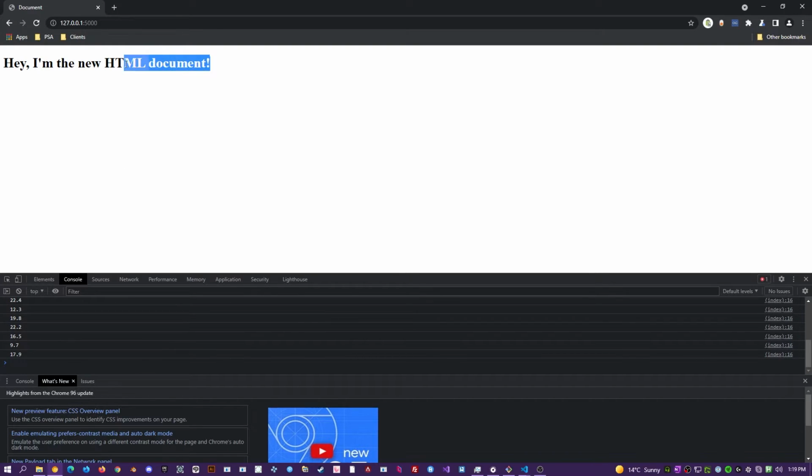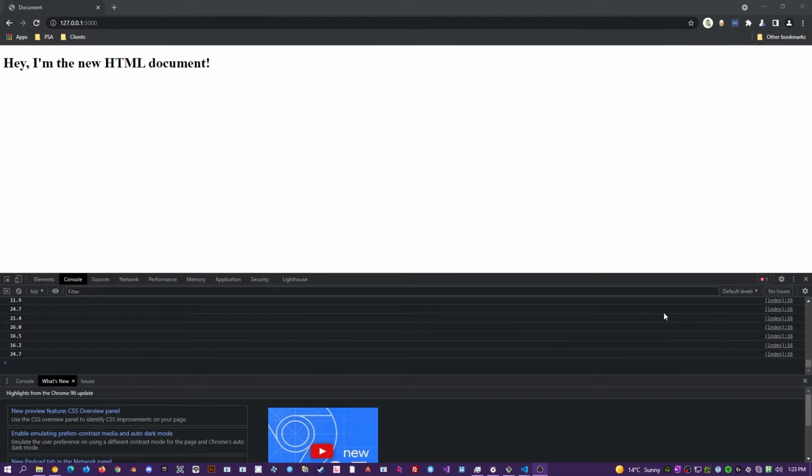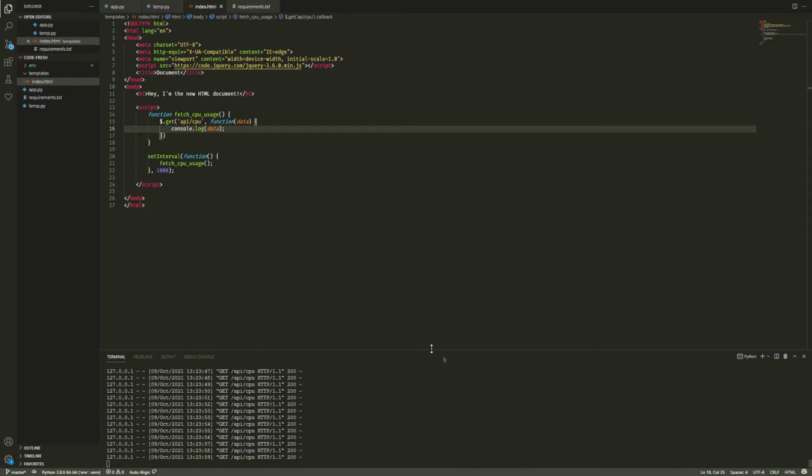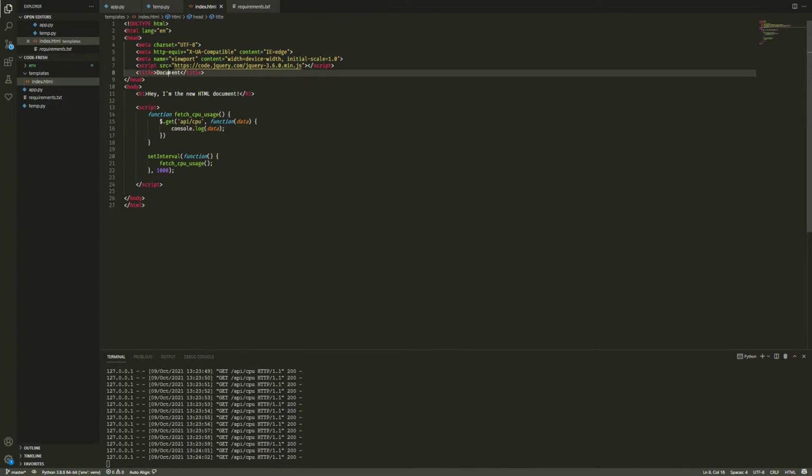Next, we'll go ahead and change a text element inside our DOM interface to reflect these changes in real time. So head back over to your code editor of choice. And we're also going to do some quick improvements on our HTML.